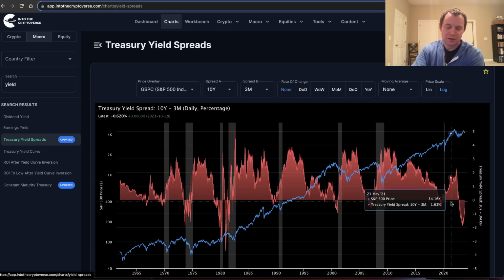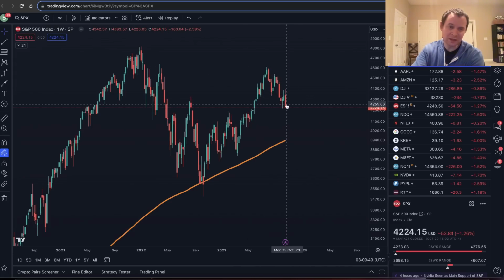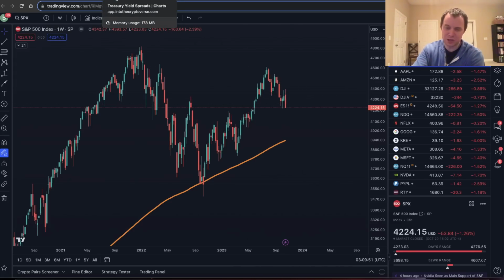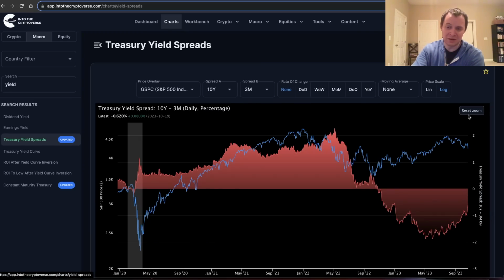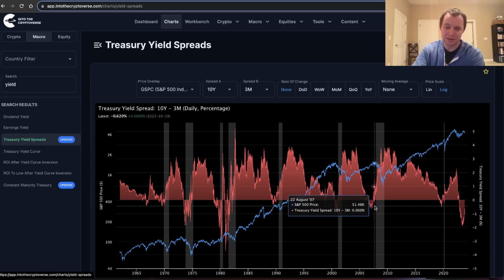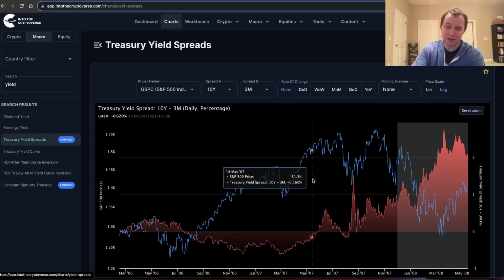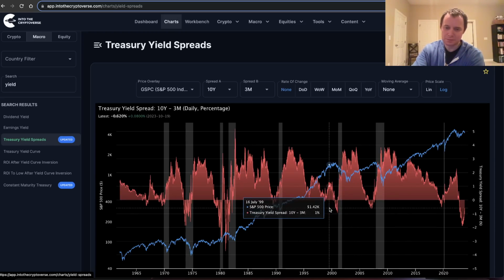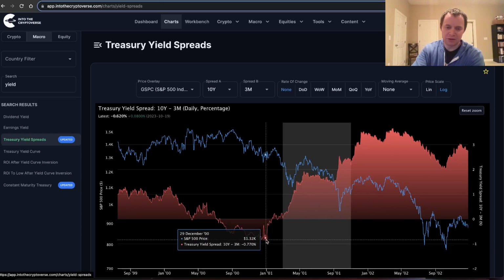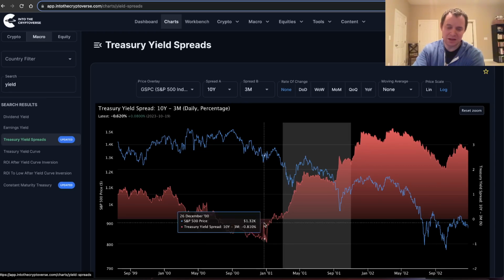By the way, one of the reasons the S&P could be showing some of this weakness, at this point still potentially seasonal as we showed, but if this continues, could be the market worrying about a recession as the uninversion of the yield curve is taking place. You can see what happened over here with the S&P as the uninversion took place. It did go a little bit higher initially, but not much higher, and then it eventually sold off. The uninversion process over here, the S&P went up a little bit, but it still had a pretty massive sell-off after the uninversion.